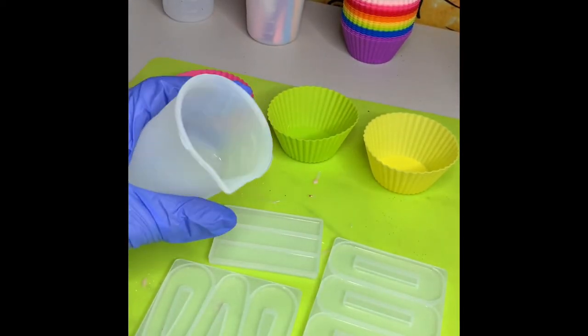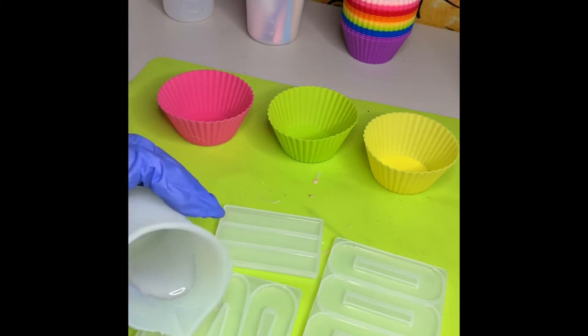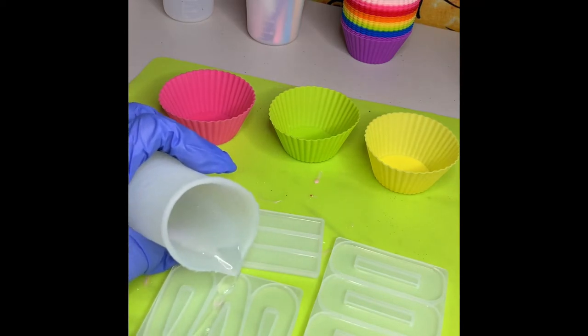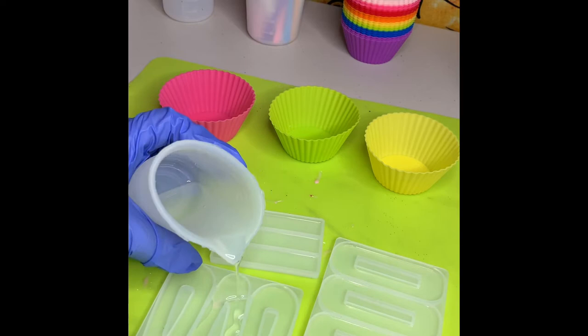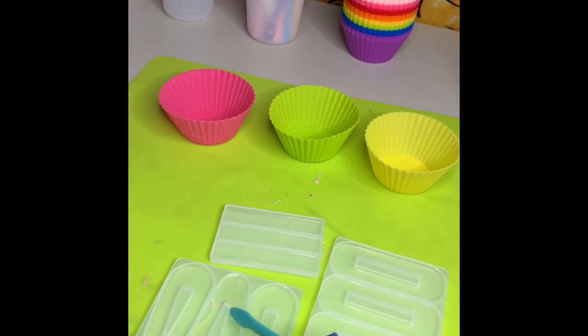For the first clip, I use a thin layer of resin as like a base so that there's no air bubbles in the top of the clip when I end up popping it out at the end. Because if you lay out all your clay pieces on the mold itself and then put the resin on top, sometimes the resin can't seep underneath the clay piece in time before the resin is cured.